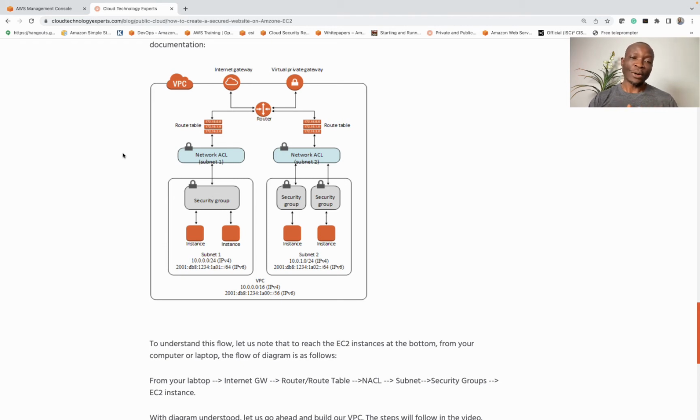And for what I want to do, the default subnet is actually sufficient because I don't really need a private subnet. In the introduction, I mentioned that in this project, we're not going to use a database. And because we're not using a database, we don't particularly have a need for any private subnet.